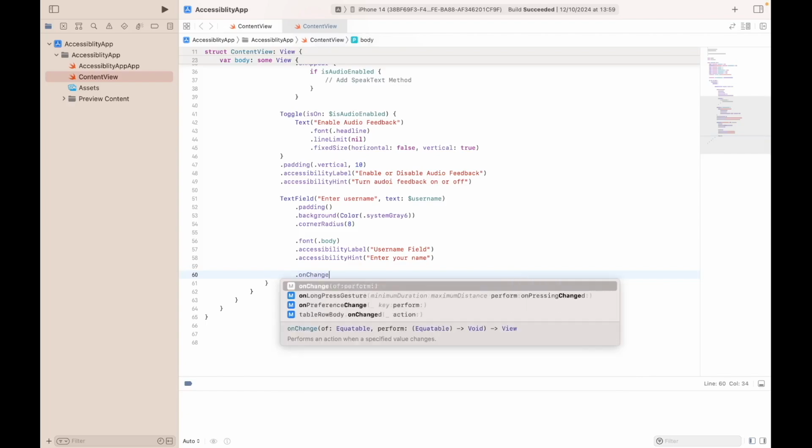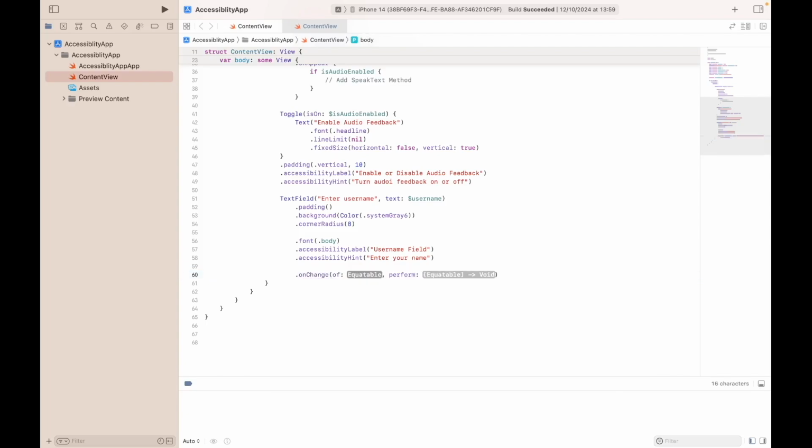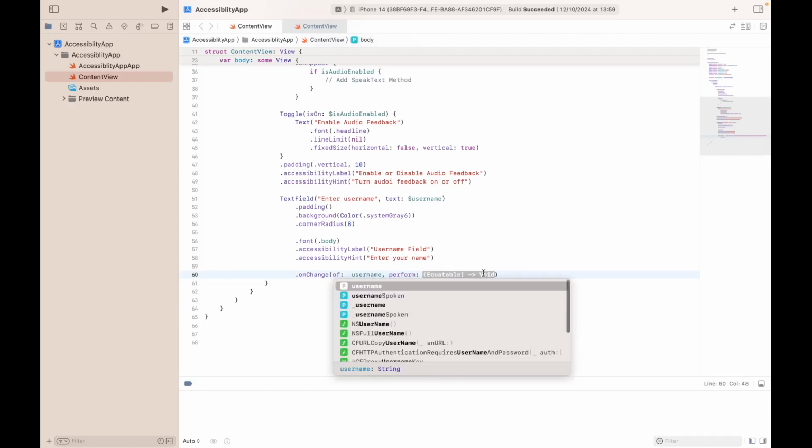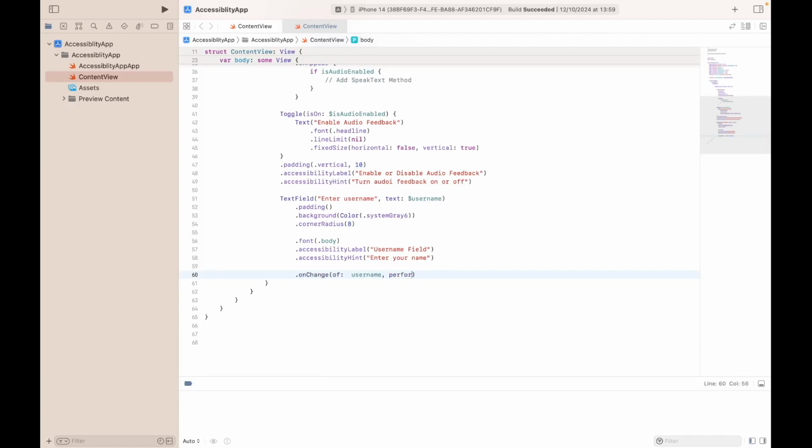.onChange username, new value in. So what this will do is, anytime the username changes, the speakText method will be called.